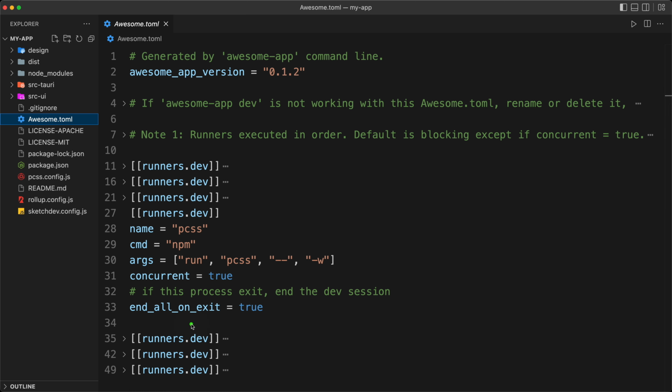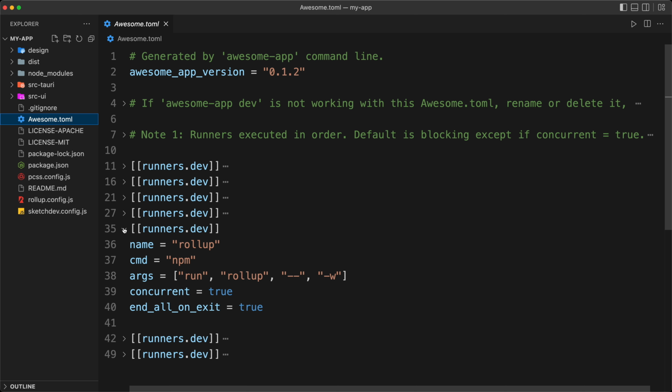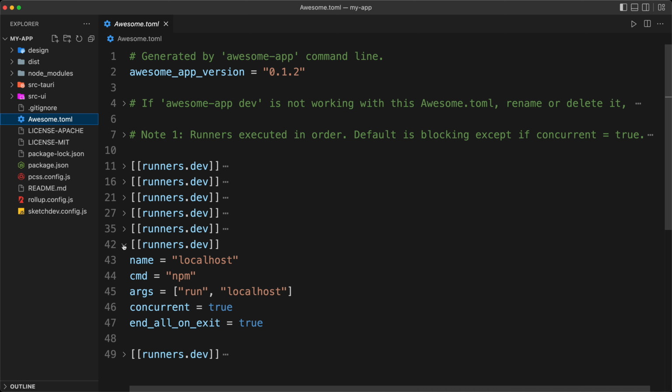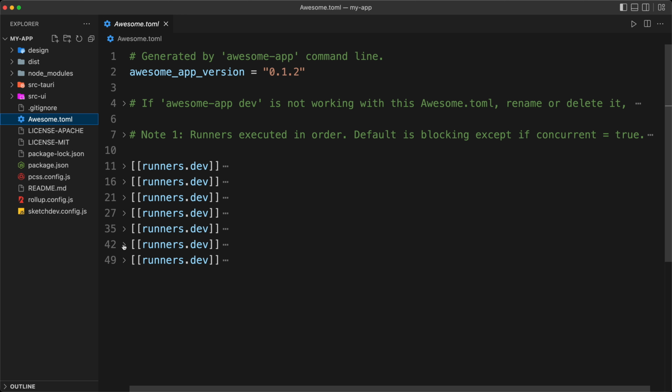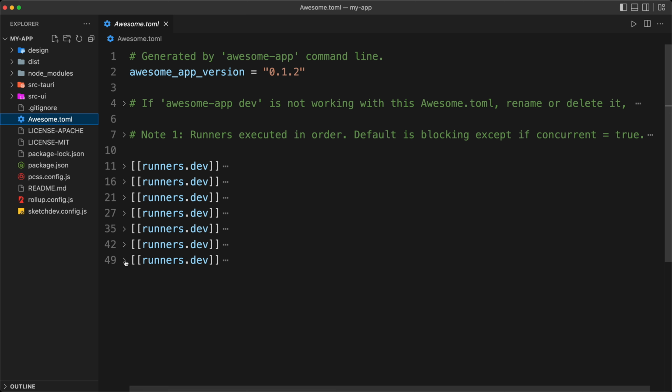Then we have the and all on exit, meaning that when this process ends, everybody else ends. That means when you close the windows or anything, we don't have leftover processes. Then we have the same thing for Rollup, for localhost, which allows us to have the reload of the UI, and then for Tauri as well. And all on exit to make sure that when you close a window, everything else is closed as well.